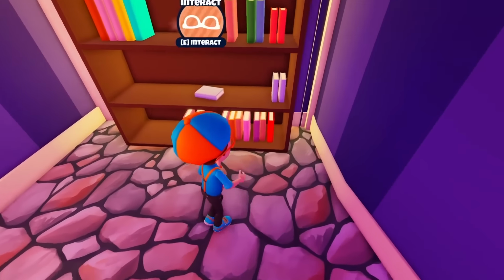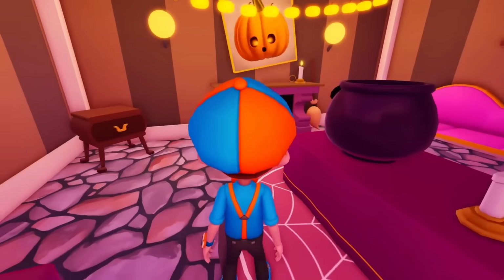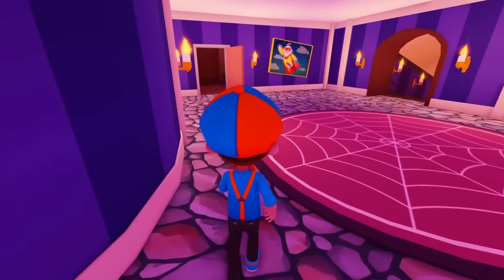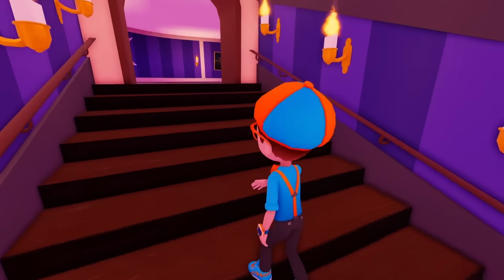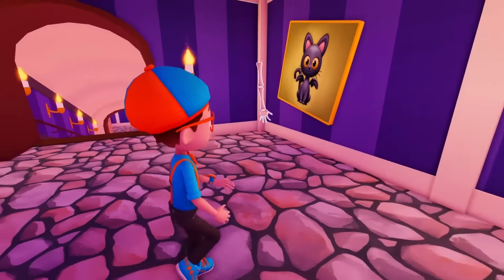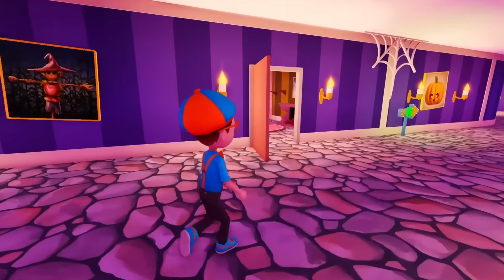Huh, wait a minute. Maybe instead of reading, we can explore. Hey, oh, there's Mr. Pumpkin again. Oh, and there's a painting of Mr. Pumpkin. Nothing in here. It's really fun exploring with you. Yeah, it's so cool being in a Halloween haunted house. But it looks like we're still missing a few bones for Bones. Wait, it's a hand. Oh, hey, I'll pick that up. There you go. Whoa, I think we're just about done. Maybe we should go back and see if there's any more bones over here.